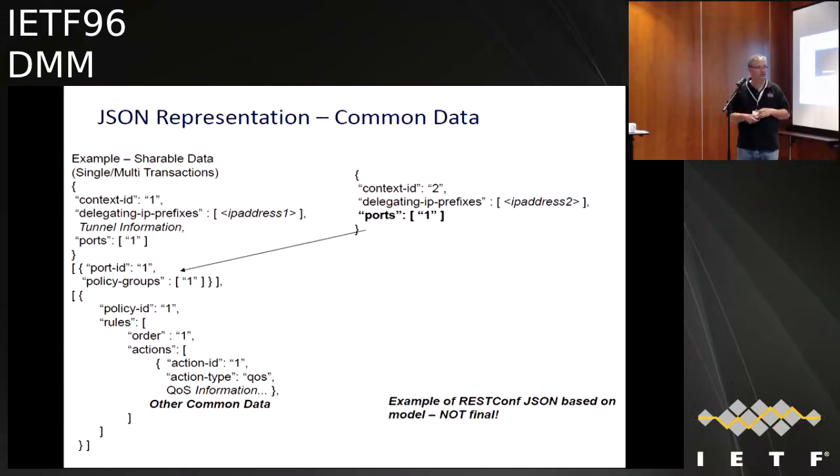And then we call it out. So we see a lot of that QoS information that was common between these as being here. And then once again, we can create another context. Here in this example, we're just reusing the port ID. So you see that context over the wire representation becoming much smaller. Like the previous example, we can do this as one RPC call in the design, or we can do this as multiple, representing the fact that a context can be built later, but we can reuse information that was sent in subsequent RPCs.